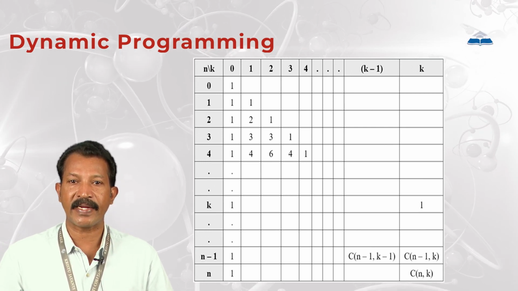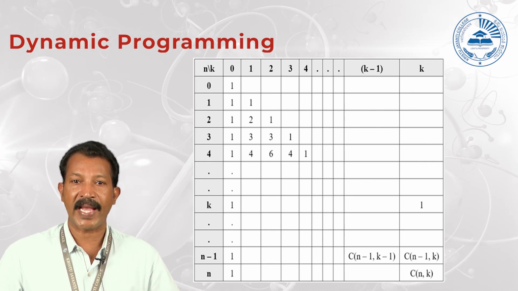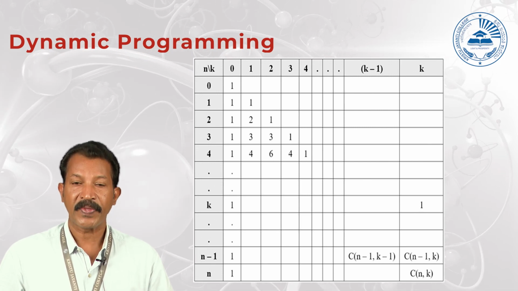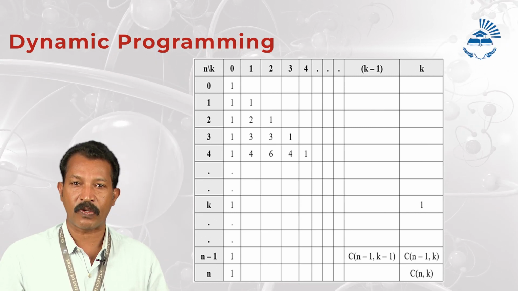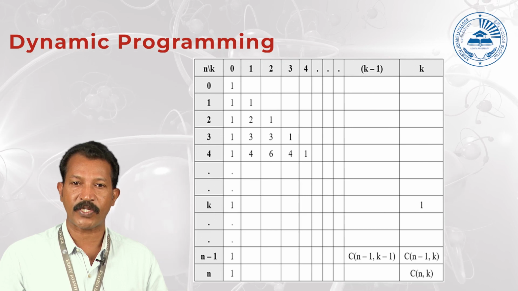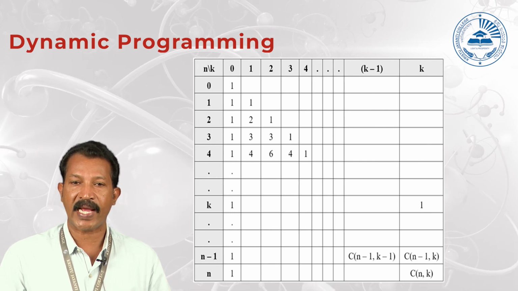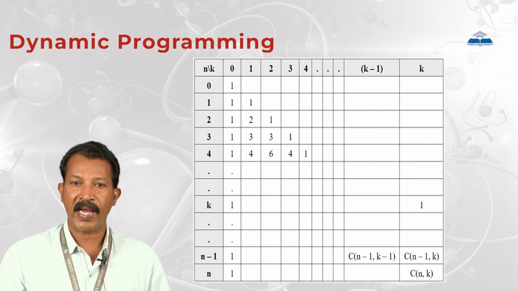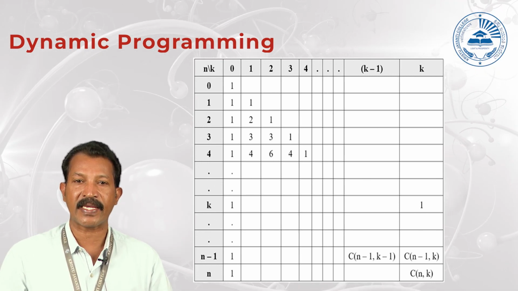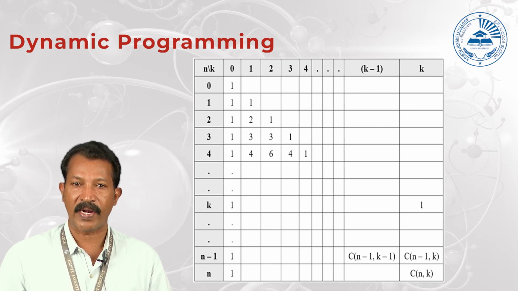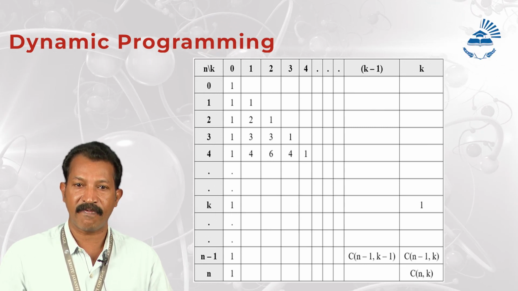So using the basic conditions, we can fill up the first column of the table. The entire first column can be filled with 1s. For the first cell, the row number is 0 and the column number is also 0. For the second cell of the first column, the row number is 1 and the column number remains 0, so that cell is C10, and similarly the next one will be C20, the next one C30. Since by the basic condition nC0 is equal to 1, we can directly enter the value 1 into these cells in the first column.